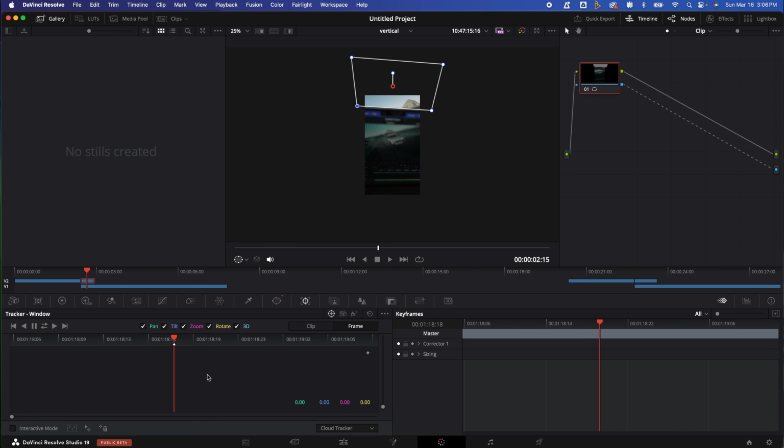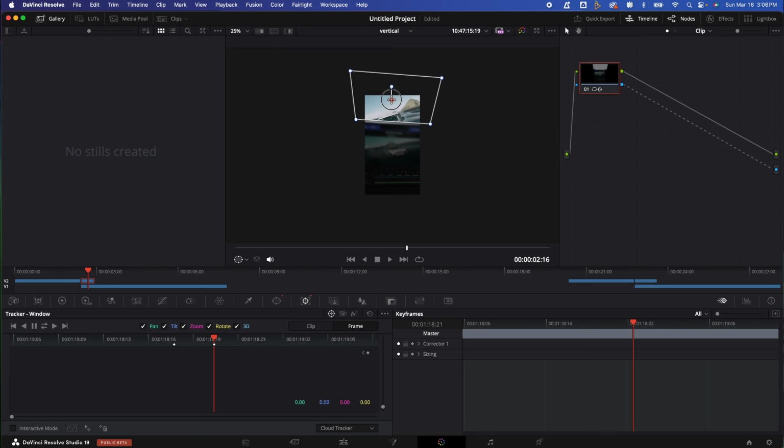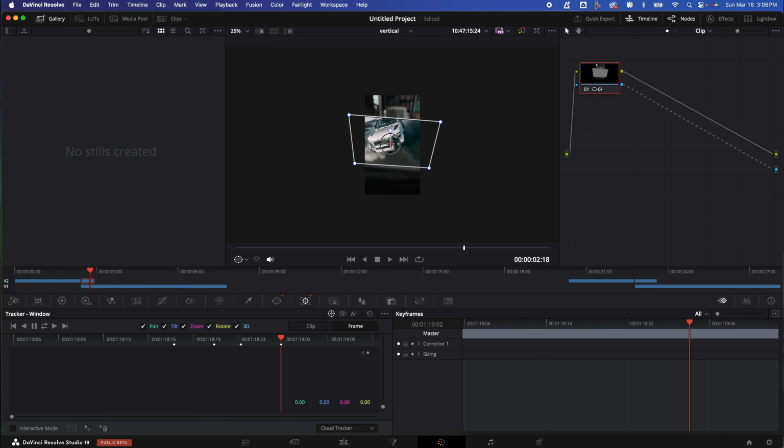Then I'm gonna hit the right arrow on my keyboard and I'm gonna go over one frame. I am gonna grab the mask and I'm gonna move it down just like so. And you can see it's gonna add a keyframe right here because we already turned it on. I don't have to click it every time. Then I'm gonna hit the arrow again. It's going to bring it down. I'm gonna do it just like so. One more time, we're gonna bring it right down here. I might need to adjust it just a little bit, something like that.